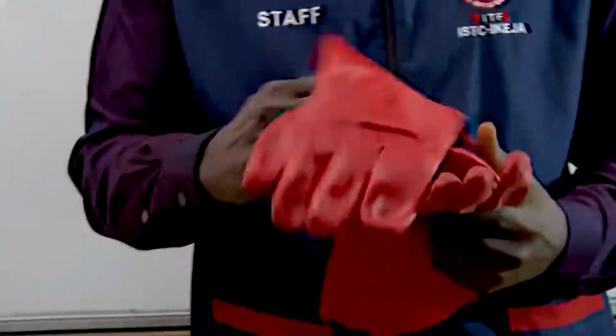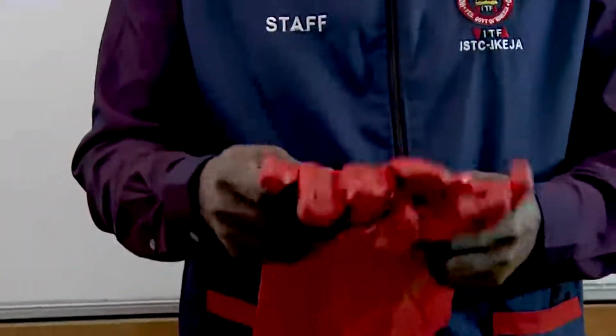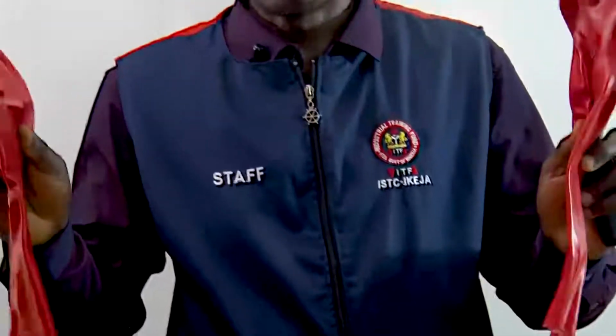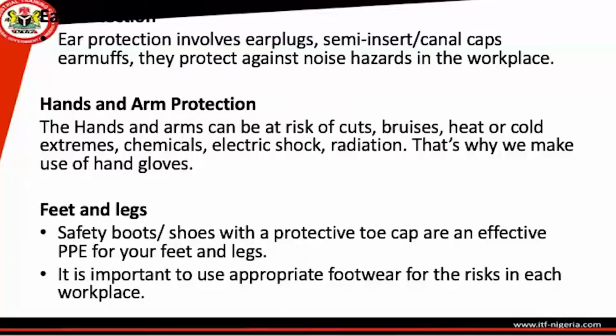Equally, I have hand protection. There are different levels of hand protection. These are rubber gloves. This rubber glove actually protects me from electrical shock. It insulates my hands from electrical shock. And I said we have levels of protection for the hand.